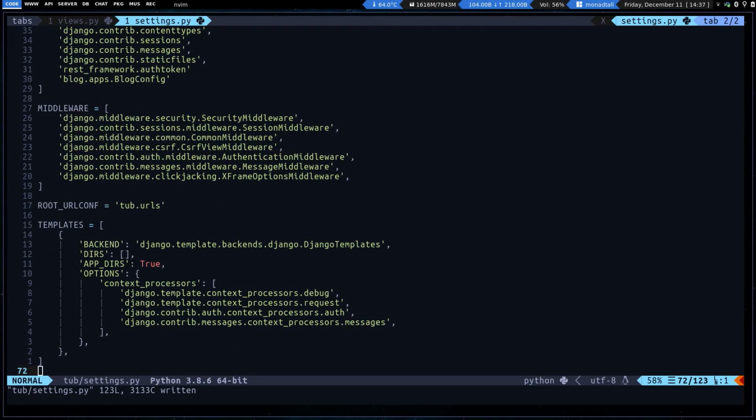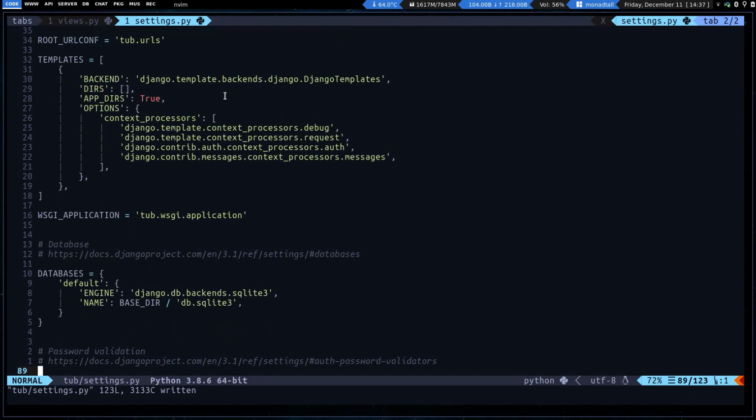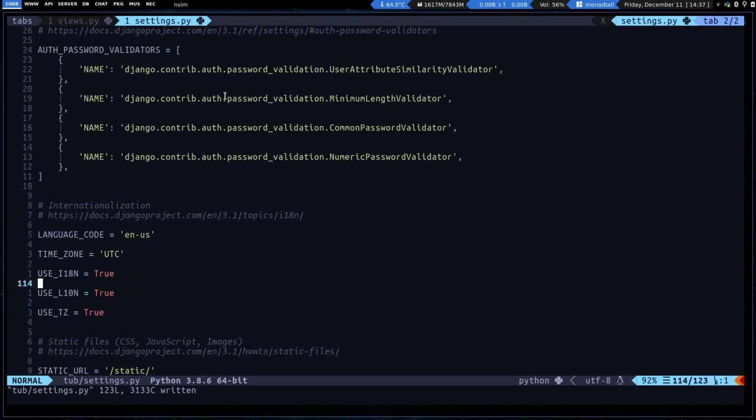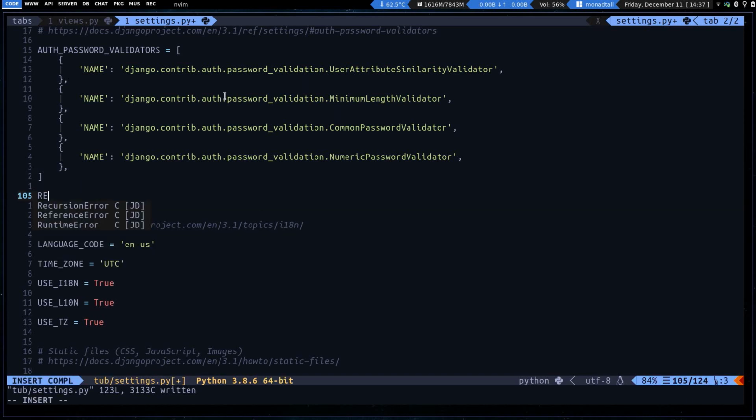And now I'm gonna here let's create a new code block here. Rest framework.